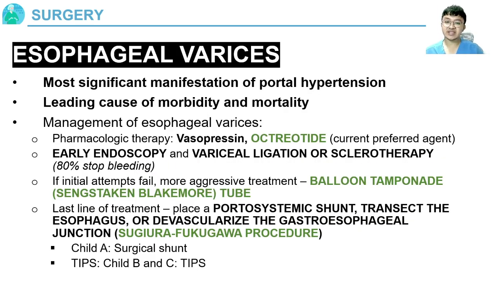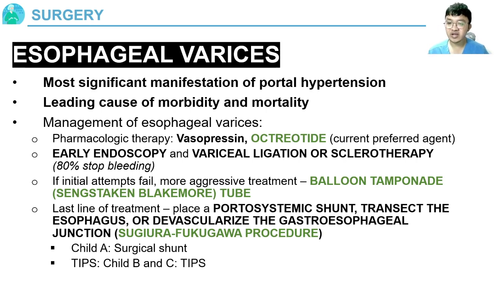So the most significant manifestation of your portal hypertension from liver disease are your esophageal varices. Okay? It's the leading cause of morbidity and mortality. This is due to shunting back of the blood from the portal circulation, which is hypertensive, because there's again a problem with the blood supply of your liver. There's probably something obstructing a blood vessel or a portal vein there. So what happens is they backflow and they go to areas with collateralization and connection between the portal system and the systemic circulation. One of these are your esophageal veins.